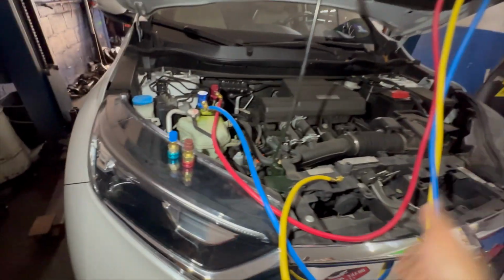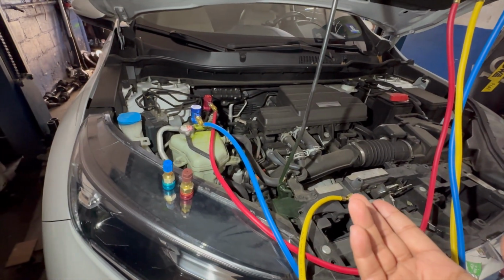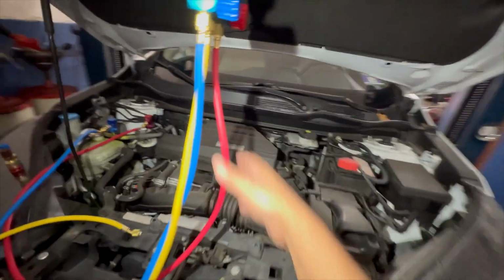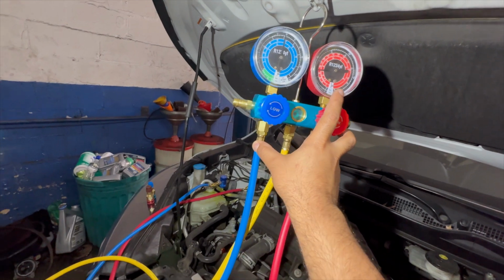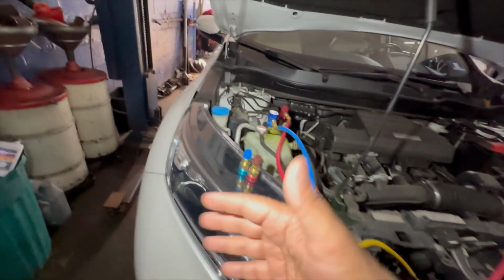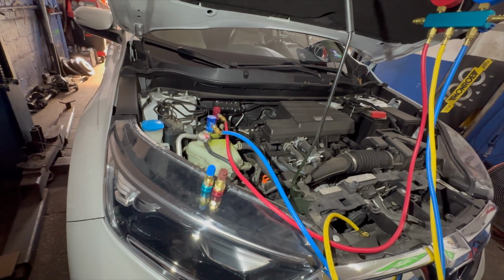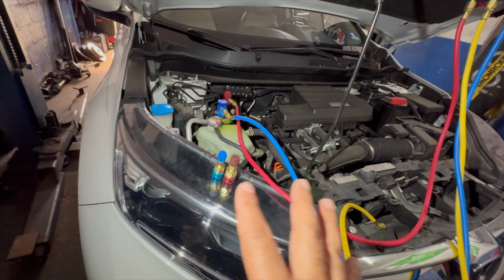So he brought it in and I started working on this baby, and he handed me this over. But I still had to put my regular manifold gauges in, so I checked the pressure in here. The high side is lower than the low side, so the pressure is kind of off. So he wants me to just reservice the system. What we're gonna do is recover everything, and then at the end we will put this on and I will show you, and that's when it's time to do it.